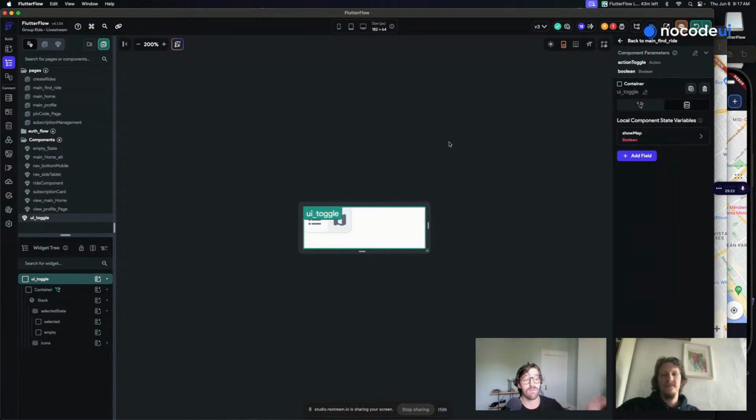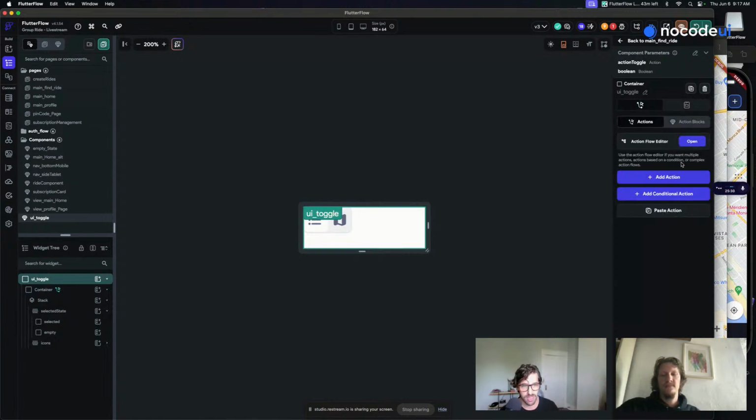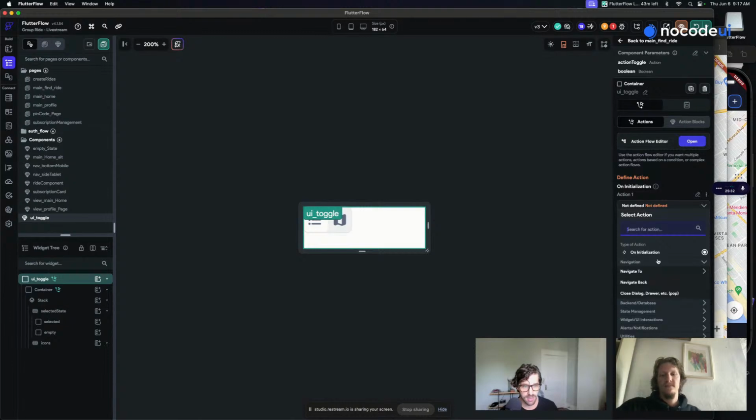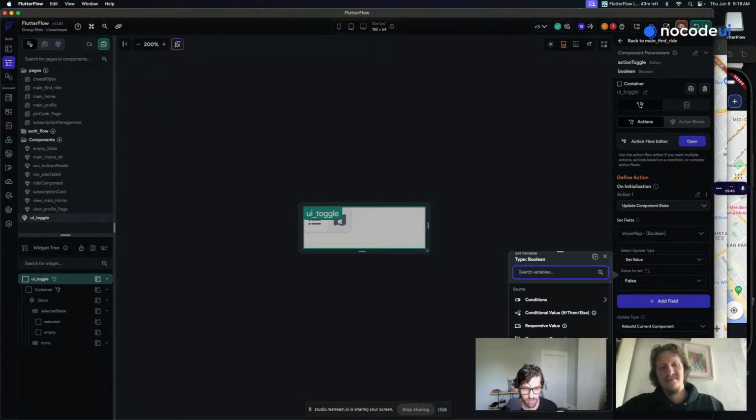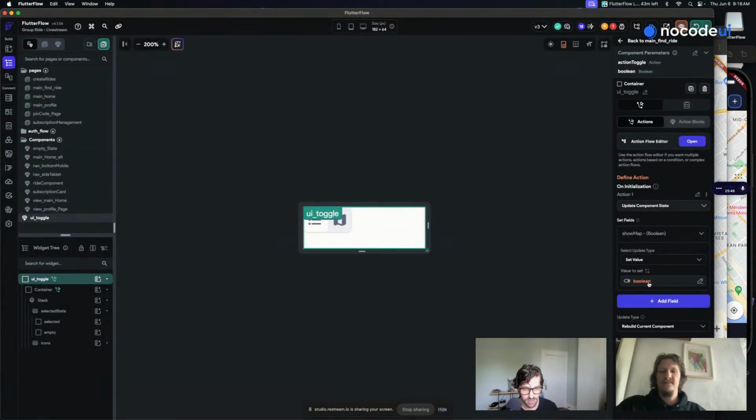First, since we're passing that Boolean in, we're going to set this show map from that Boolean. So we're going to say update component state, set the value to whatever the component parameter Boolean is. Oh my gosh.